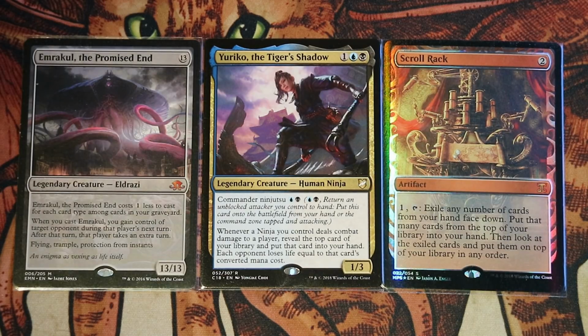Yuriko of the Tiger's Shadow is one of the few commanders in this format that have the potential of actually making an aggro deck viable for cEDH. The reason is quite simple.